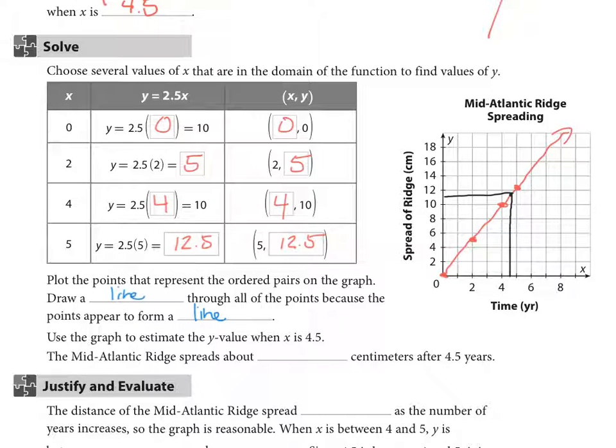So if you go to second table set, change your independent to ask, then go to second graph to your table, it will then ask you what you want for x. So then you type in 4.5. When you do so, it'll give you y1 equals, and then it'll say 11.25. So that's our value here, 11.25. Again, the calculator can be precise, whereas if we are actually using the graph over here, we can only do a guesstimate of what the value is.